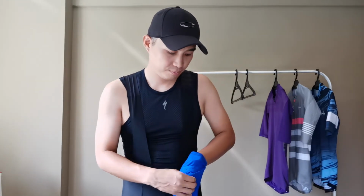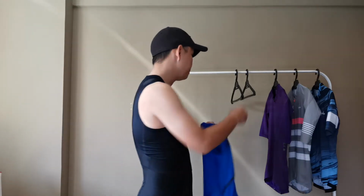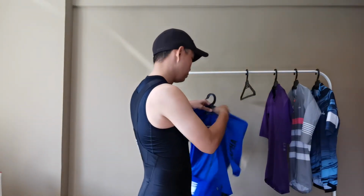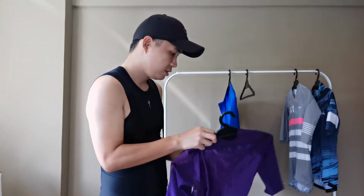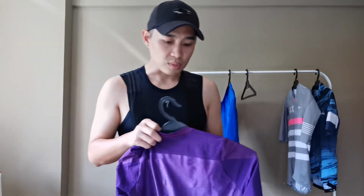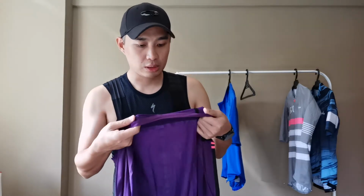Now, I'm going to show you the newer one, the current season Rapha Pro Team Aero jersey. I got this one on sale from Rapha. It retails at 195, and if it's on sale, you can probably get it for about 120 US dollars or below.